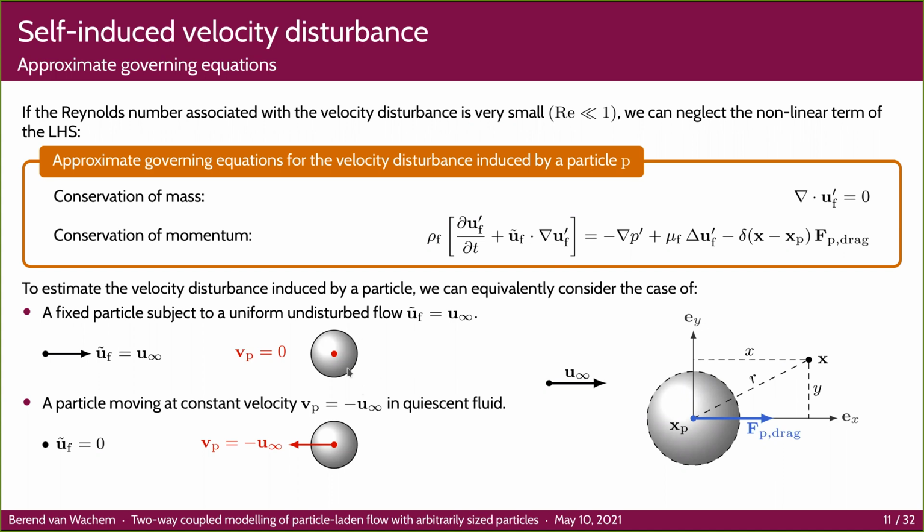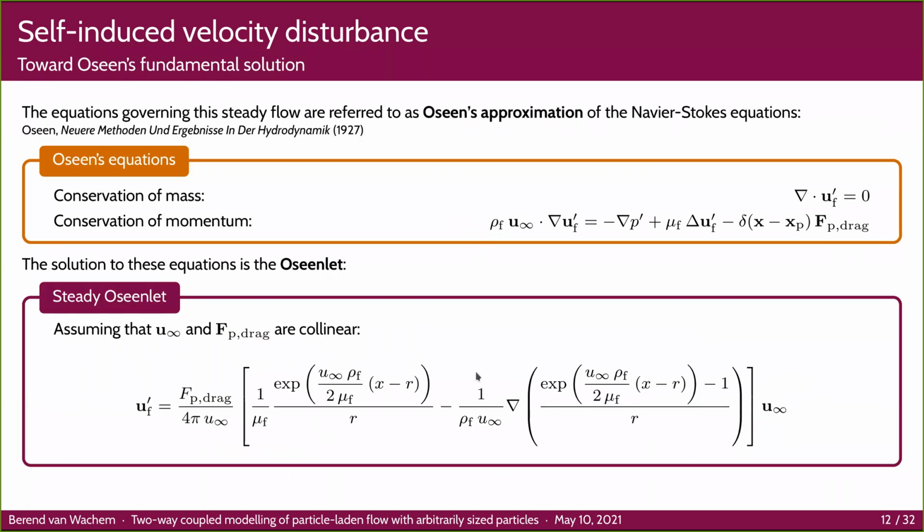So we can have a particle standing still, so Vp is 0, and we have a fluid velocity from the far stream, which I'm going to denote as U infinity. This is exactly mathematically the same problem as a quiescent fluid through which a particle moves with a terminal velocity of minus U infinity. So if we have our particle in this sketch, located at xp, we're interested in the fluid disturbance of that particle at a distance r away, where we have the point x given by an x coordinate and a y coordinate. And we're going to try to find a solution to this equation. In fact, I first came across this in my Burgercentrum course, Advanced Fluid Mechanics: the Oseen approximation.